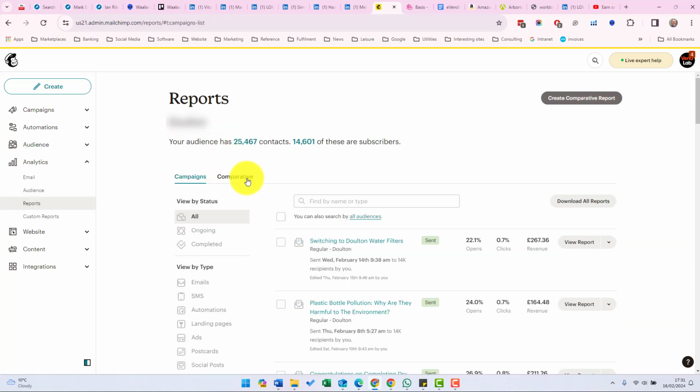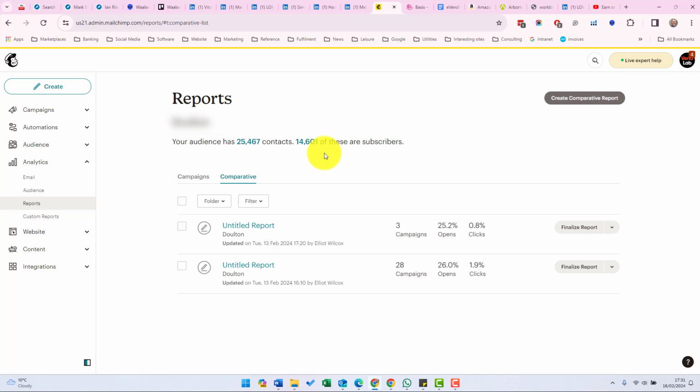Now let's look at comparative reports. Comparative reports let you compare several campaigns from a single audience. Choose campaigns to compare and you'll see the aggregated and individual campaign statistics. Each comparative report saves the parameters you select, allowing you to generate the same report again and track overall campaign activity. You can generate campaign snapshots manually or schedule them to run on a daily basis.